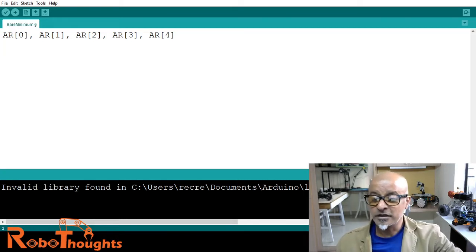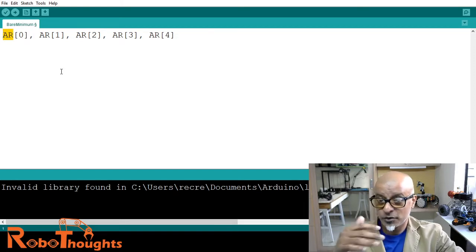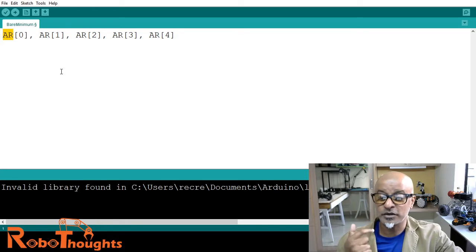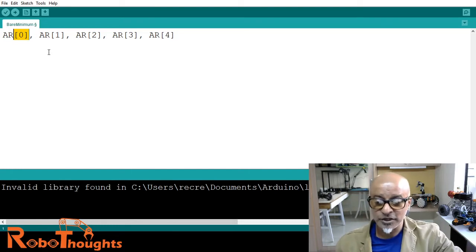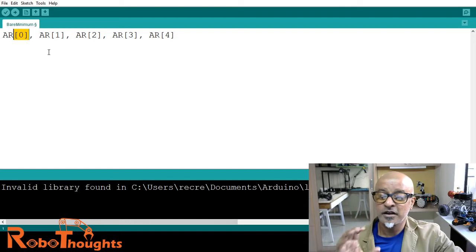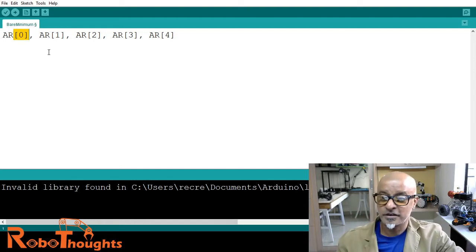We are typing this AR everywhere. What is AR? AR is the name of an array. You can put any name, but you need to follow the same naming convention across the code. And the 0 here is the position of the element within the array. It's the exact position where that particular data is residing.